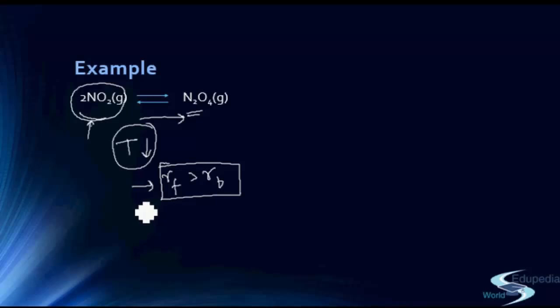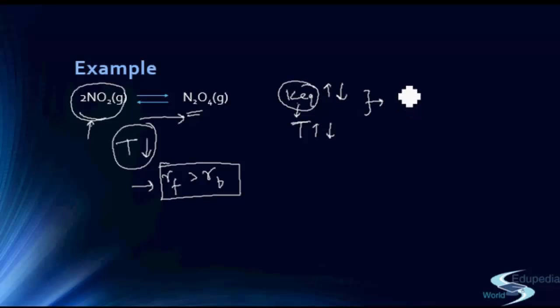In the thermodynamics of equilibrium, we will look at the exact dependence of the K equilibrium value on temperature. Based on that, we'll be able to determine whether increasing or decreasing the temperature increases or decreases the equilibrium constant, and based on that we'll directly be able to determine whether the reaction is going to shift in the forward direction, in the backward direction, or whether there is going to be no effect on the direction of reaction.